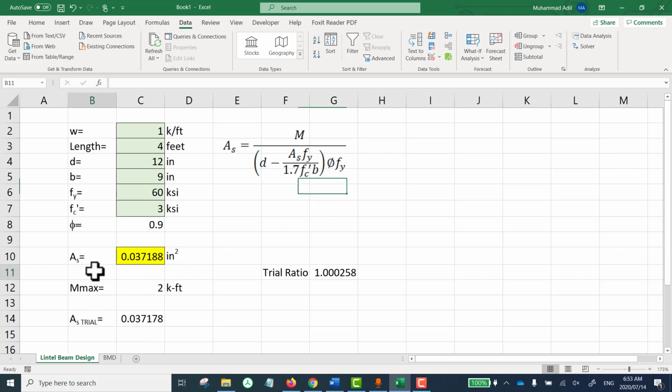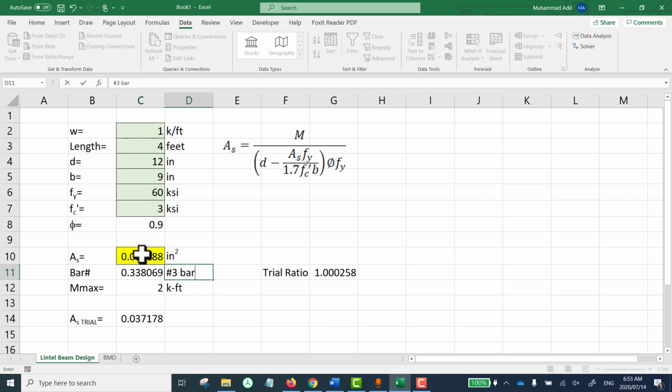I'll simply say bar number, and this is equal to this divided by 0.11, and then here I'll write number 3 bars.